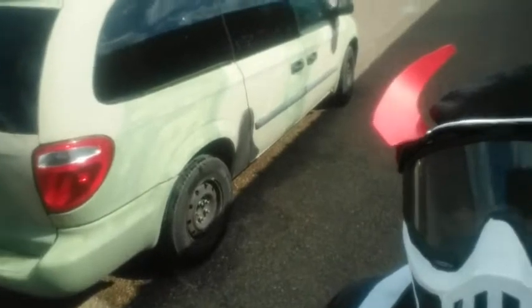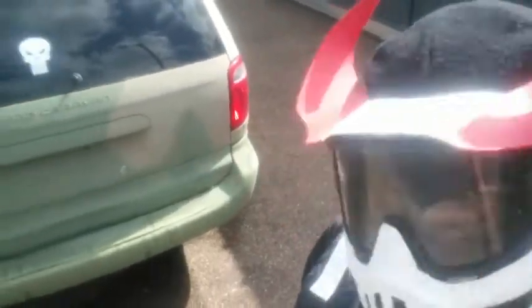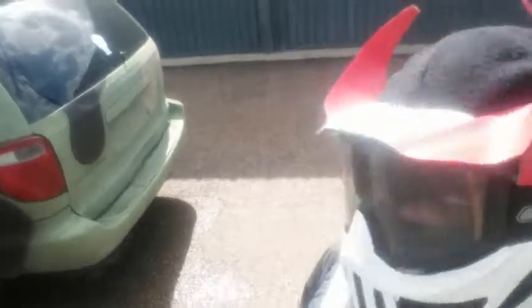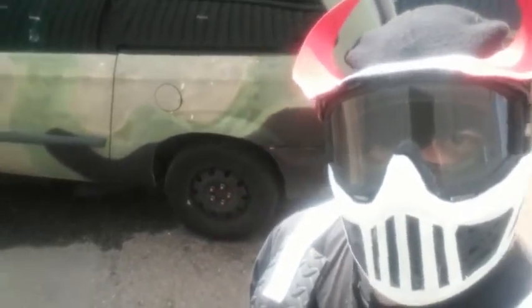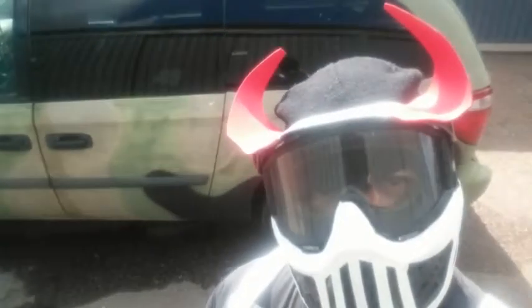Superheroes — I challenge any of you to change your vehicle into a superhero vehicle. I'm going to modify the inside of it too; I don't want to show anybody the inside yet, but when I'm ready everyone will think it really looks cool. I haven't been making many videos of my villain activities, but this is the first of many — I'm hoping to get more time to do more videos on my villain channel, the Evil Punisher.